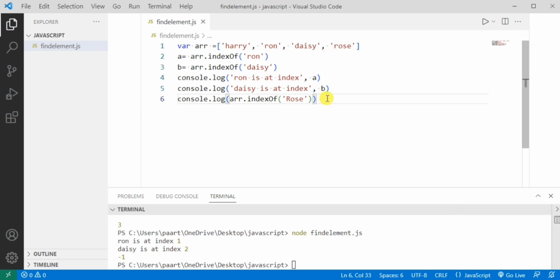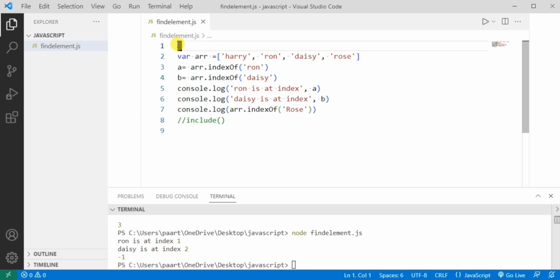Now let's take another method, includes, our second method to check if a primitive element is present in our array or not. Let me write the method name. This is the example of indexOf. This includes will return true if the value is present, and it will return false if the value is not present in our array.